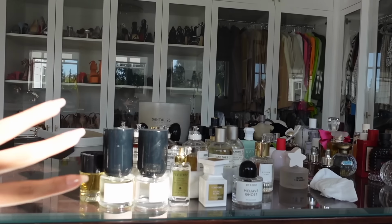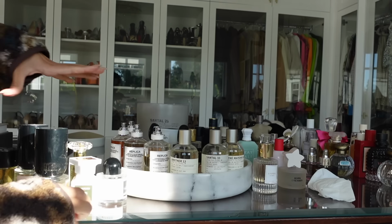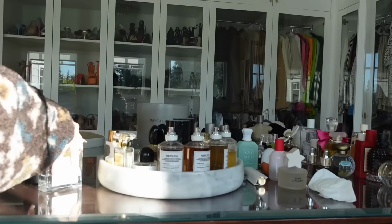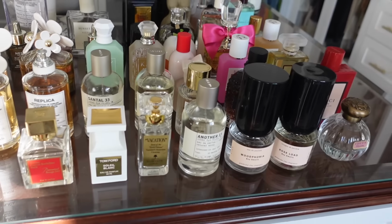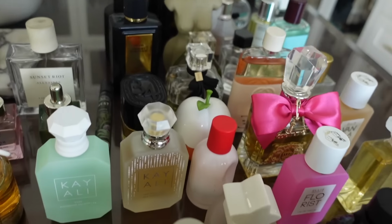Let's organize some of these fragrances. This is the land of fragrances. This is day 2 of me filming this. I'm just gonna go ahead and pop the favorites back into the favorites tray. Just kidding, I decided to lay out all the fragrances so you guys could see them. I was trying to organize everything to decide what I'm gonna put in here and just start over, but look how pretty. I love perfume bottles. Gorgeous, gorgeous, gorgeous. Okay, now we're gonna get serious.